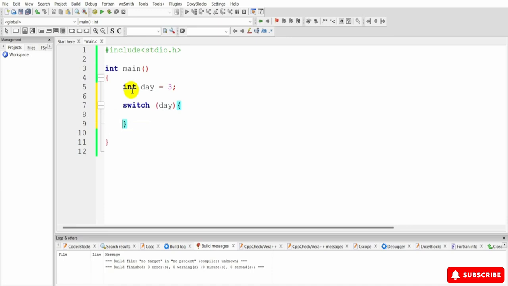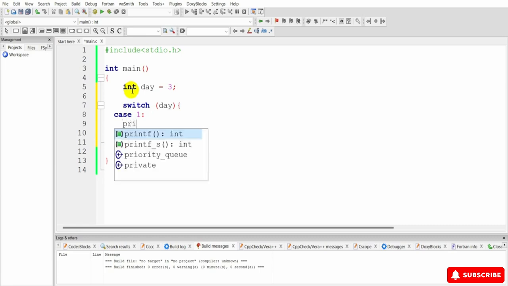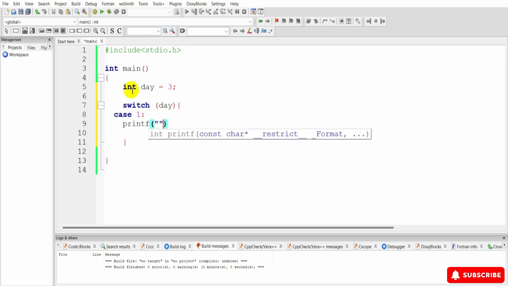Inside this, first of all I'm creating case 1. Okay, and case 1 is declared. First of all I'm just typing printf, and here I'm inserting the day name, Monday. Now I'm creating a new line.